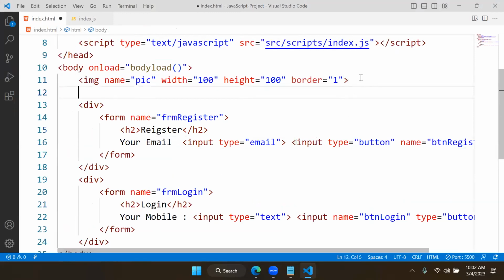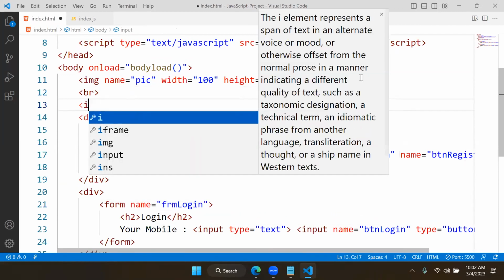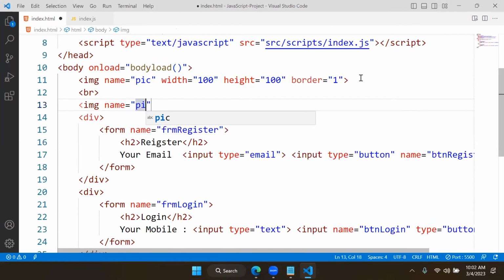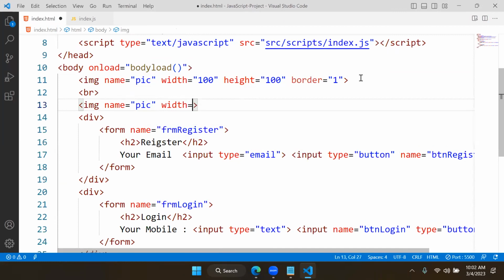In the next line, I am having another image, and this name is also pic. And for this, I give width equal to 300, border equal to 1, and height equal to 200.